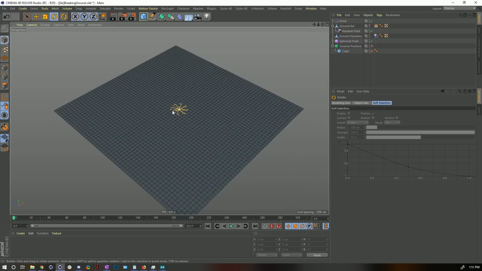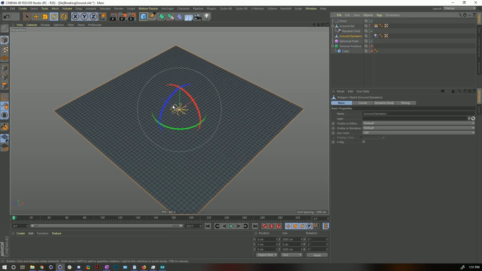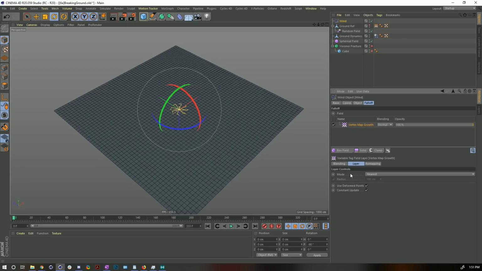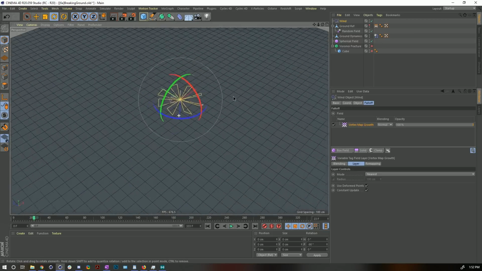This wind force is being applied, because this is a soft body, on every single individual point on our dynamics. But they're going to have a really strong relationship with each other. And we can see that if we create our wind. Let's grab our wind, and in the wind we have an object tab, but we have a fall off tab, which then gives us access to fields. So now we have the fields, we can go ahead and drag in our vertex map growth. With that in there, if we click on it, you can see it's automatically constantly trying to find the nearest point. So with that in mind, if we hit play, hopefully the wind is only going to be blowing on those middle points as this slowly grows.